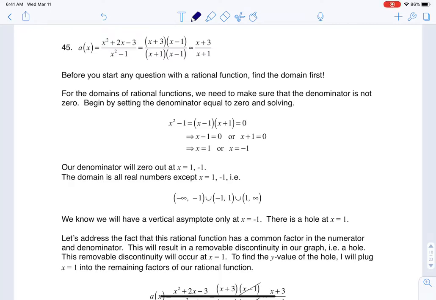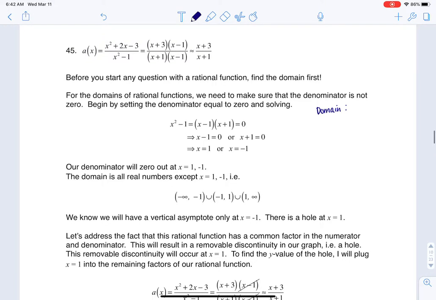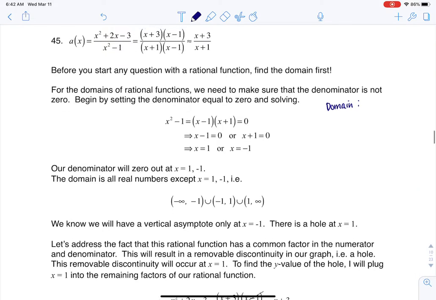Hey Math 31, I had a question coming out of section 5.6, number 45, and here we were asked to find all sorts of traits for our function. So I'm just going to start listing them here. I'm going to find the domain. It wasn't explicitly asked for, but you should always find the domain of a function before you get going. We'll find some x-intercepts, a y-intercept, any vertical asymptotes that may happen, and I'll look at end-behavior, which will either be a slant or a horizontal asymptote, and then I'll go ahead and actually graph it.